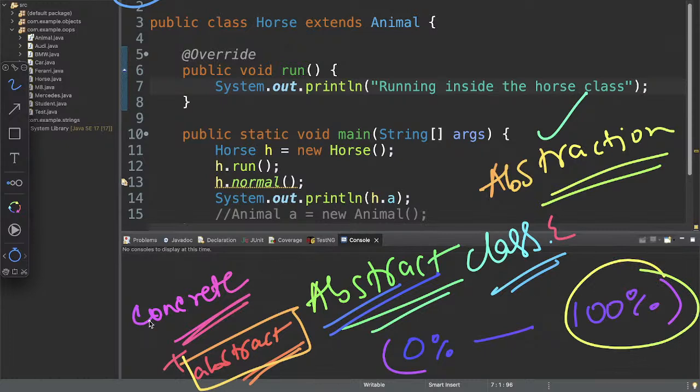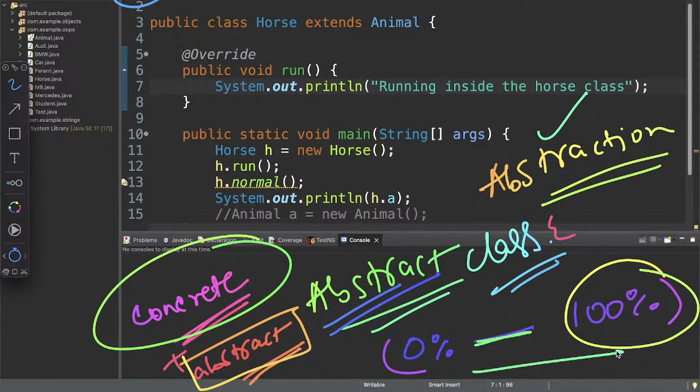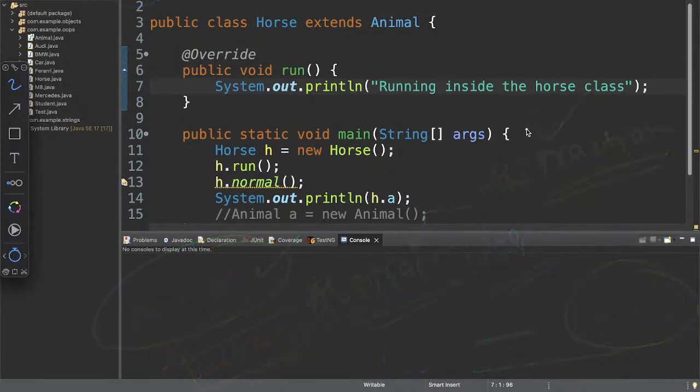But if it has some concrete methods as well, which means we are having some non abstraction as well, which means 0 to 100% abstraction. It's up to us whether our abstract class has all abstract methods or all concrete methods or a hybrid of them, correct? So that's the reason why we say that using the abstract class we achieve 0 to 100% of abstraction.